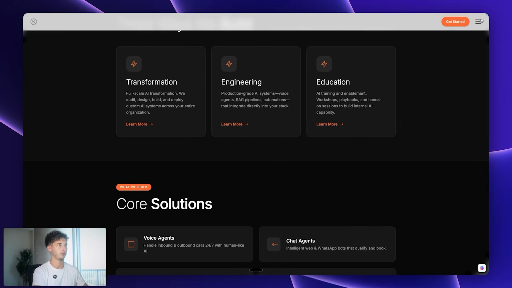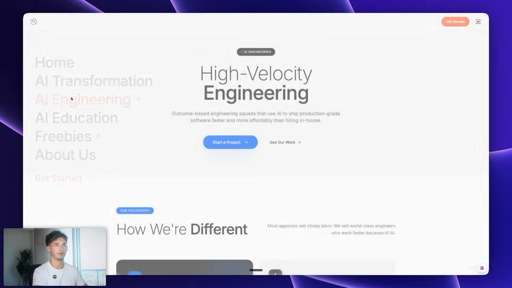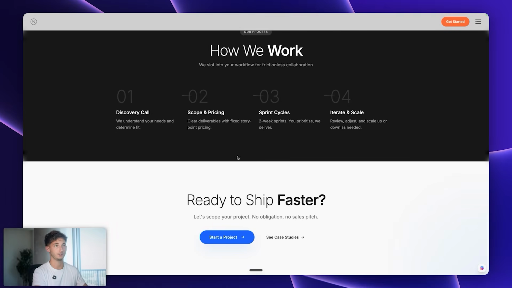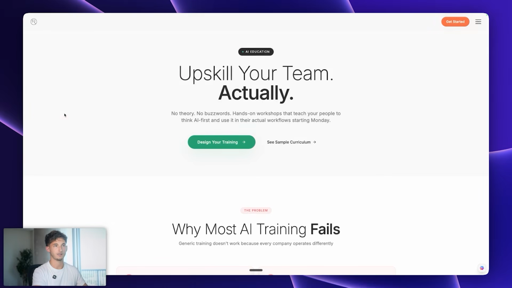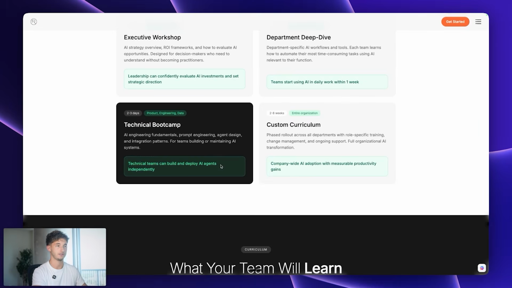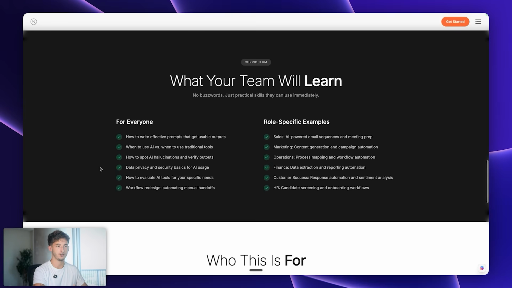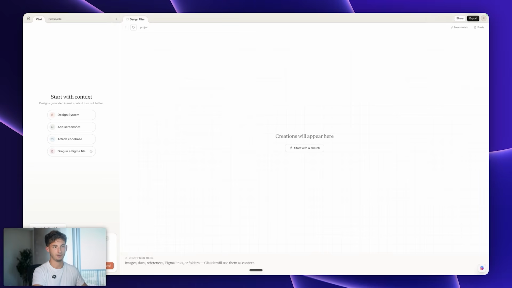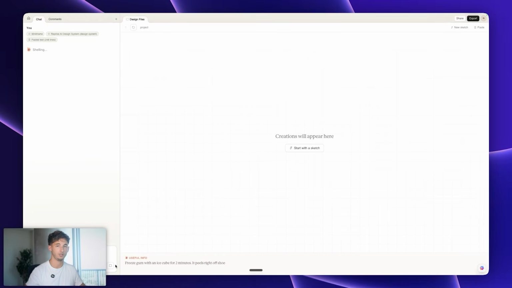We can click on get started, and that's going to be our form, but also some of our engineering services, what we actually do inside of here, and our education, what this comprises of. So I'm going to feed it some information about this content and paste that into Claude Design. So I got that in there. You can see we're running Opus 4.7. I probably wouldn't recommend going with anything else aside from that. You could also click on import where you can grab specific web elements or provide any other details or files that you think would be supplemental to creating whatever you want.